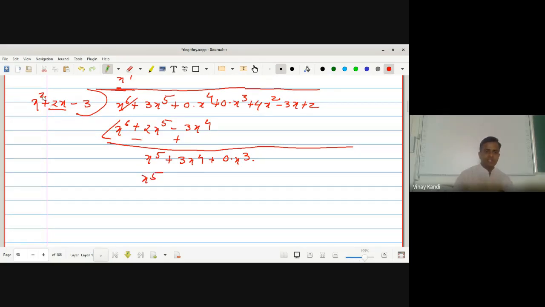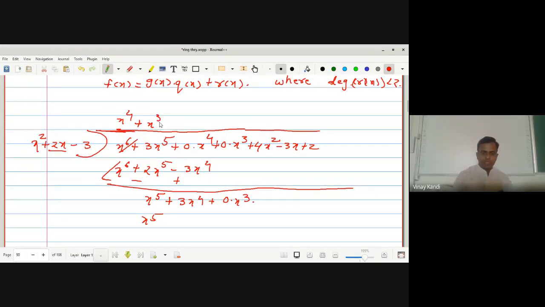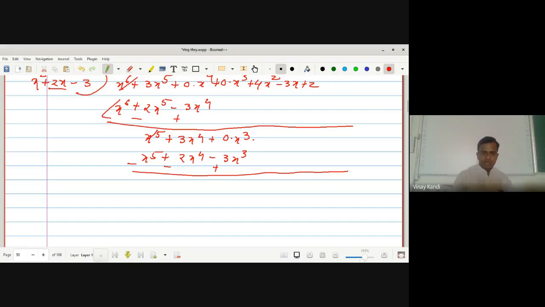त्याच्यात डिफरन्स किती आहे, 3 चा डिफरन्स आहे. सो हियर कॅन राईट x raised to 3x cube. ओके, आता ह्याच्याने ह्याला मल्टिप्लाय करा, प्लस 2x into x cube, प्लस 2x raised to 4 minus 3x cube. Here it is minus 3x cube. यांचं काय करायचं असतं, सबट्रॅक्शन. मायनस मायनस प्लस होईल. ओके, हा तुमचा काय होईल, कॅन्सल. 3 minus 2, 1. ओके, सो दिस इज x raised to 4 प्लस 3x cube.